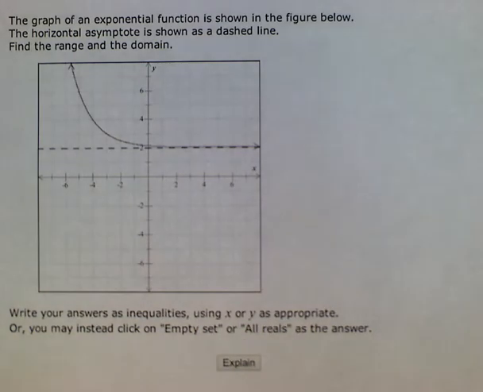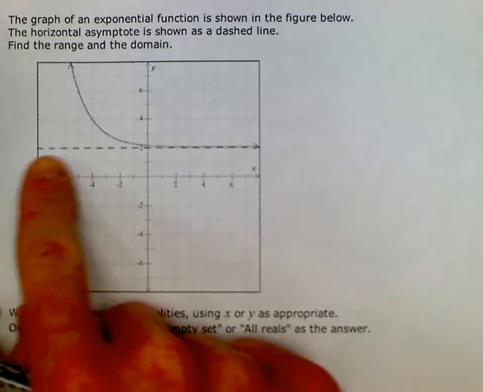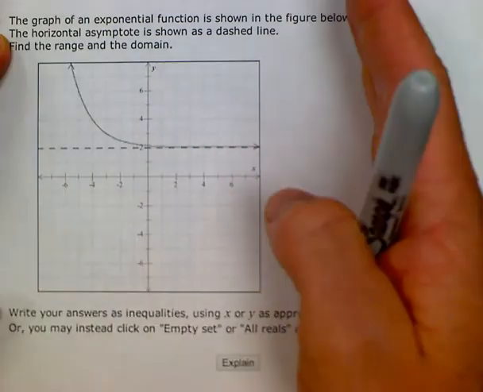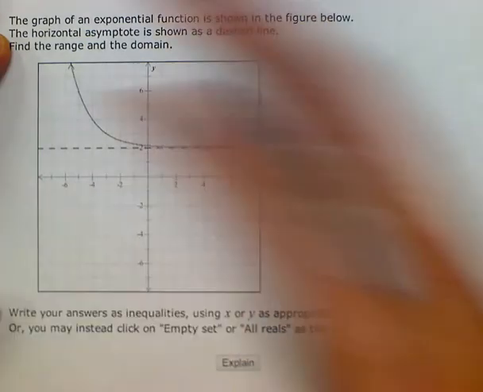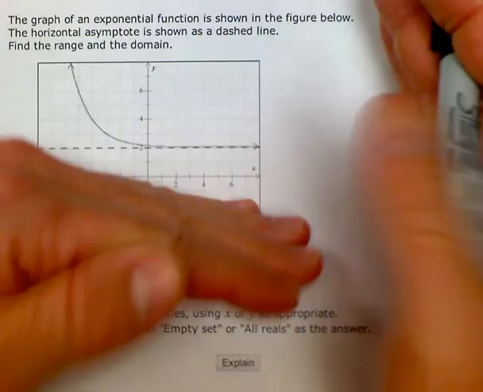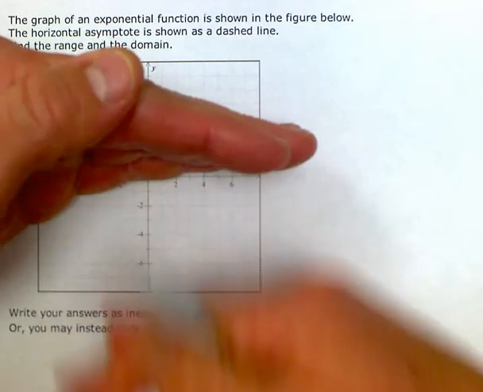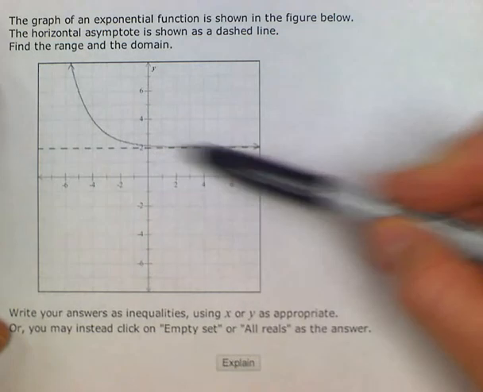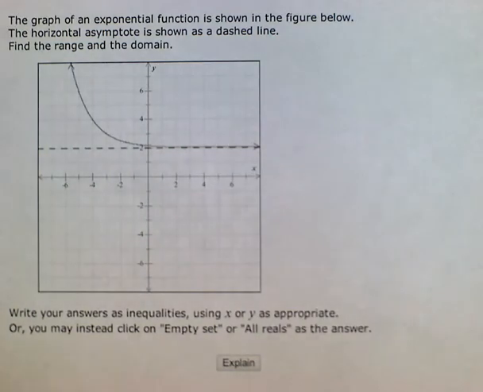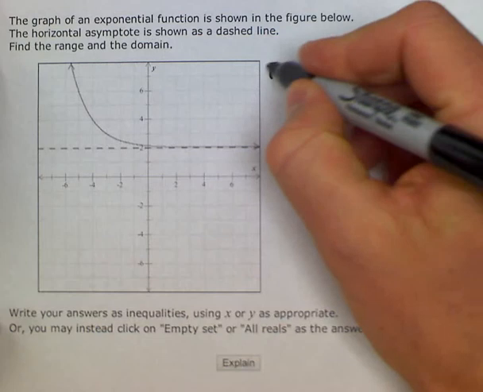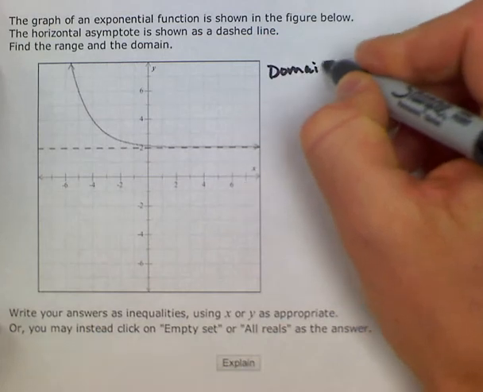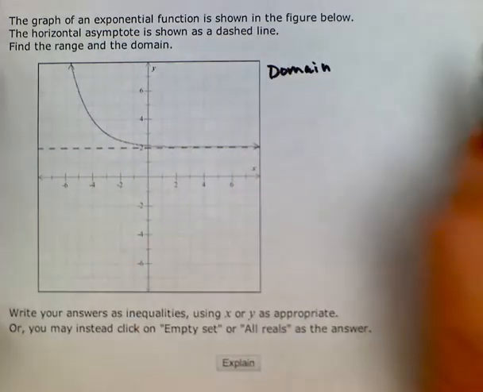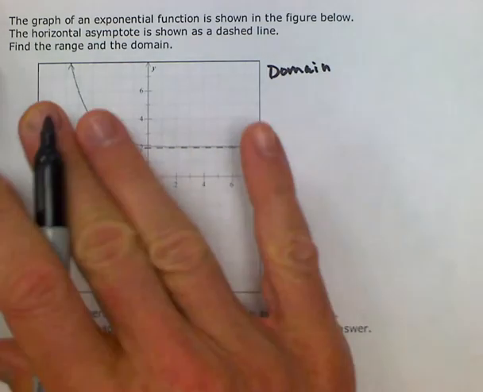Okay, so as we look at this graph, we see there is a horizontal asymptote. However, horizontally, the graph is unimpeded. Vertically, that horizontal asymptote does not allow the graph to extend below this y equals 2 line. So, of course, when we are looking for the domain, it is the set of all x inputs that we can put into the function. So any x value that we can put into the function that will give us graph.